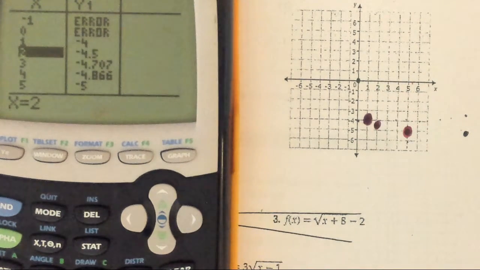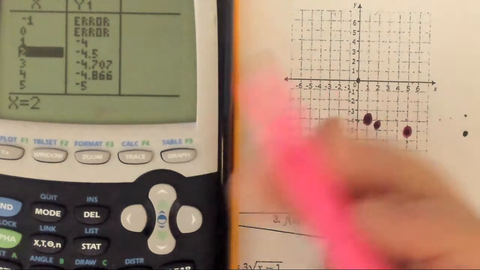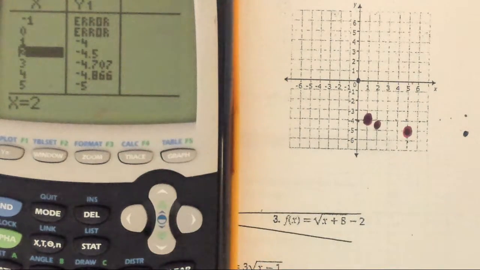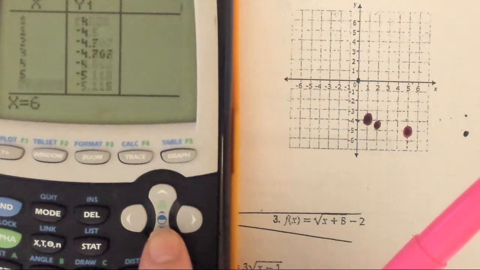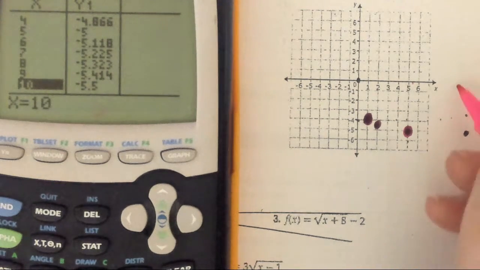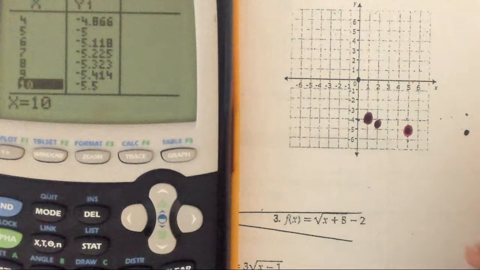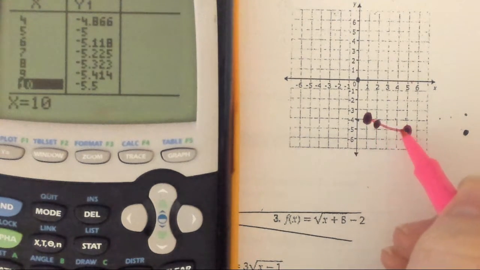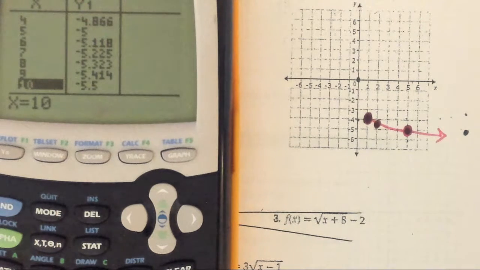Now, Cooper might not be good enough, and neither am I, to graph negative 4.866. But I can graph 4.5. It's halfway. In fact, if I kept going, I bet I could even graph 10, 5. Yeah, I could totally go over here to 10 and negative 5.5. That's possible, if only my grid kept going. So I've got my points. I connect my dots. And I'd say we call it a day.